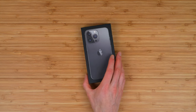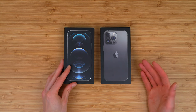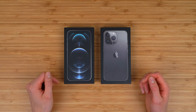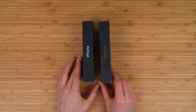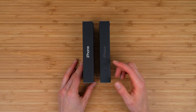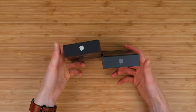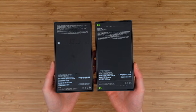The first thing you'll notice is that on the front of the box, Apple has actually put the back of the iPhone 13 Pro. This is in comparison to the front of the iPhone 12 Pro. The rest of the boxes are pretty much the same. We have iPhone on the side. This was the silver version, which is why the iPhone text is shiny and more reflective. This is graphite, so it's more muted in the iPhone text. On the bottom, we have Apple logos on both. Top and back are pretty much the same.